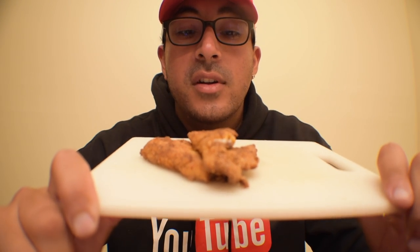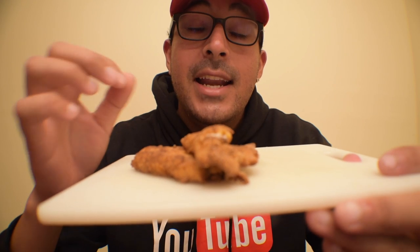Guys, here we are back at the table yet again with another taste test. Today, as you guys know, we are trying the mangrove snapper. Now, it looks visually beautiful. It smells amazing. Now, we're gonna do a little rip test to show you guys the meat inside, and then we're going to do a taste test.